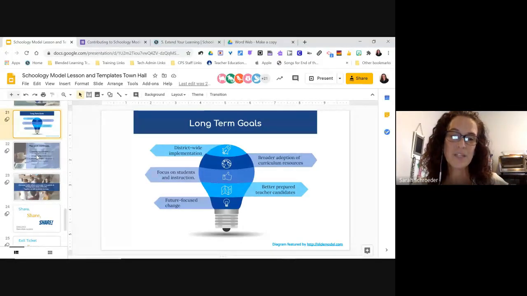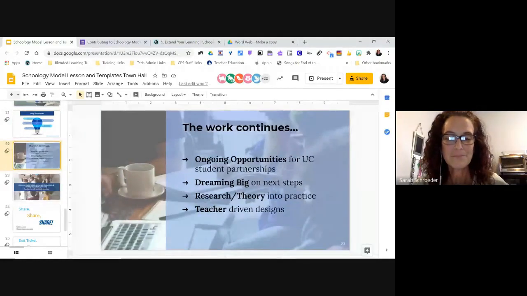And even after blended learning is over, these units in Schoology, I can guarantee you're not going to want to go back to not using Schoology even in your fully face-to-face classroom. You will find intense benefits for you in helping you stay organized, giving your students more ownership of their learning, and I think you're going to really see the overall benefit of using these tools long-term. So we're going to keep dreaming big. We're going to keep talking to teachers. We are going to keep putting research and theory into practice throughout these ongoing opportunities.